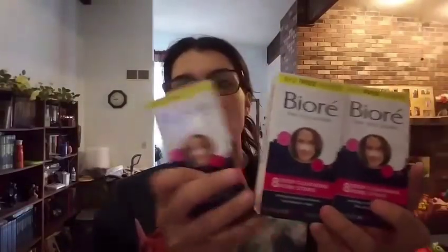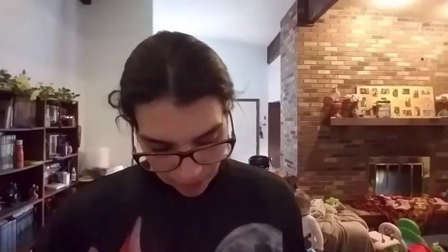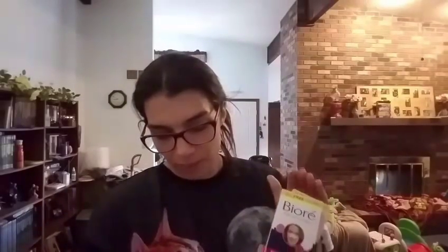The next thing is Biore nose strips. I got these from a local coupon lady — I got all three boxes for $5. I sold the three boxes for $17.99 with free shipping. It's only going to cost $2.60 to ship because these are ultra light. My total profit on the $17.99 sale after fees, product costs, and shipping was $7.95, which is about two and a half times my money back in profits — so almost eight bucks profit on these.